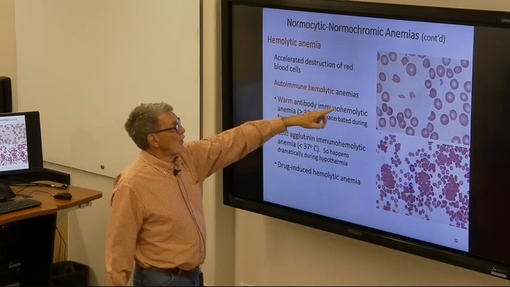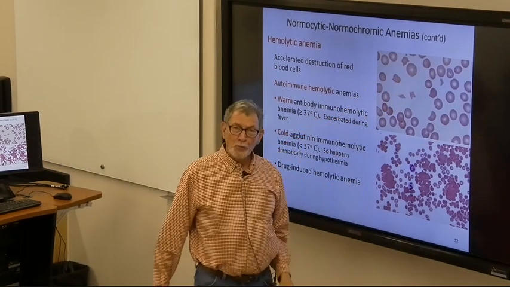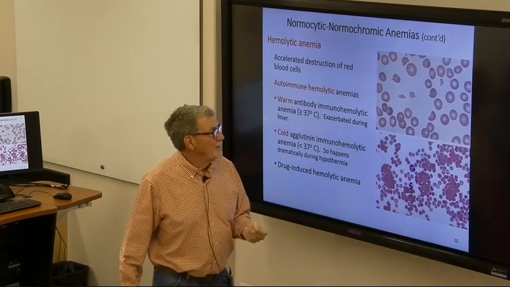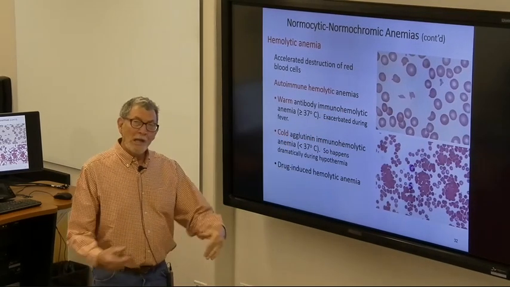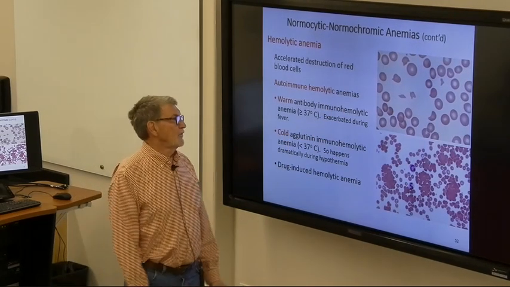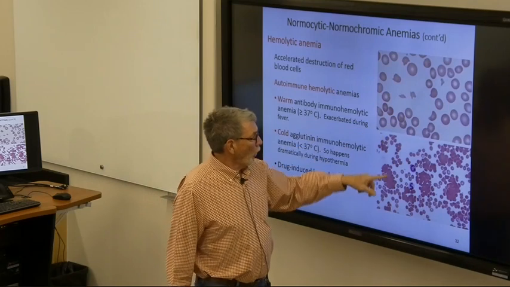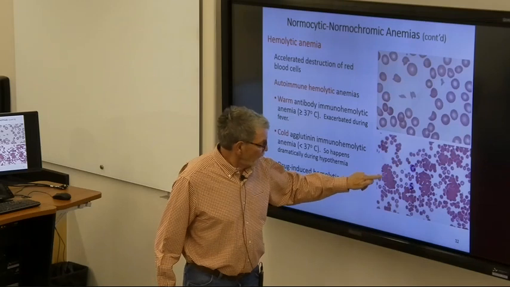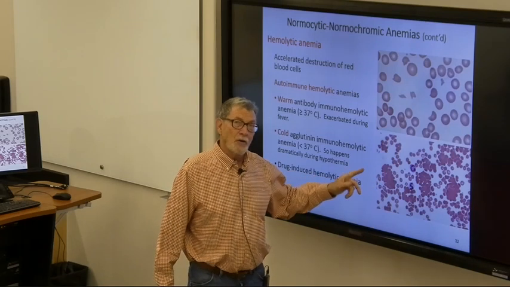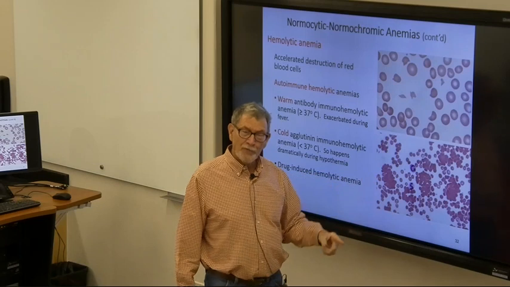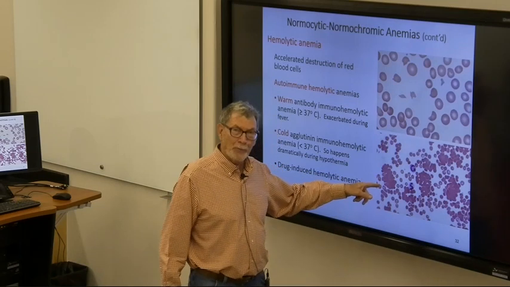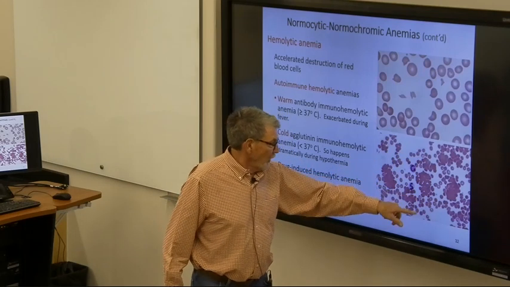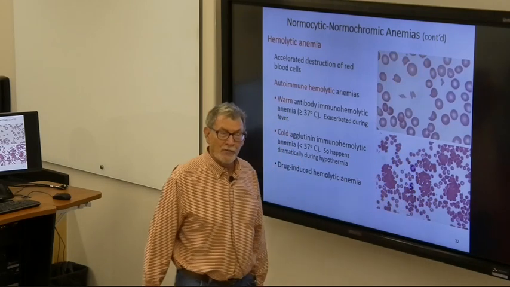Hemolytic anemia means they're breaking apart. For some reason, the cell membranes are weak, and the red blood cells wind up lysing, hemolysis. Or they're agglutinating, they're clumping together. These are just as bad as not having any. Actually, they're worse, because now this clump can't fit through a capillary. It may block off the capillary. But these are no longer usable red blood cells. So you only have a few that are really working very well.